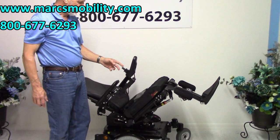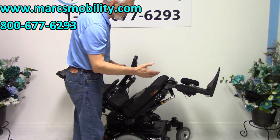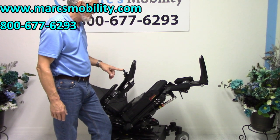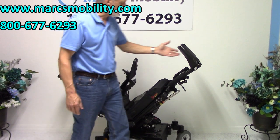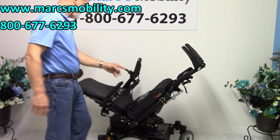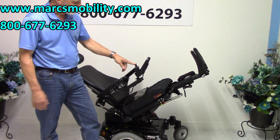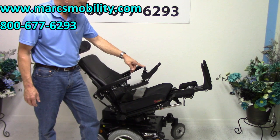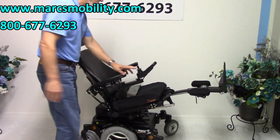Now I'm going to switch over to the legs, so these go forward. These are electric legs, and if you're 5 feet tall or 6'3", we can adjust the length of these so they will fit you. So if you needed some circulation, this would be extreme, but it would work. And of course, if you're sitting in the chair, these will stay all the way up. I'm going to bring the tilt back down and show you that you can still have circulation only being halfway tilted. So if I bring the seat back halfway down, right here, you can still be tilted and have some good circulation. I'm bringing the seat all the way back down.